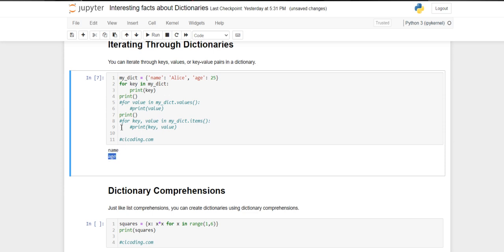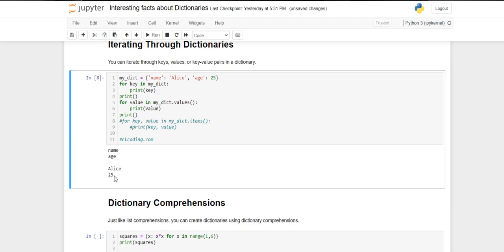Now if you want to iterate over the values, then for value in my_dict, you can apply the values method on your dictionary name with the help of the dot operator. When you print the value, the output will iterate over the values Alice and 25.